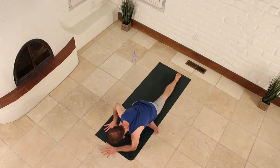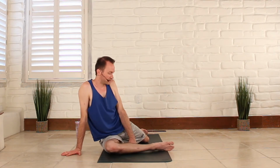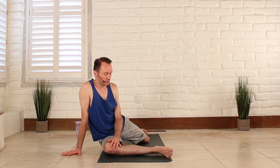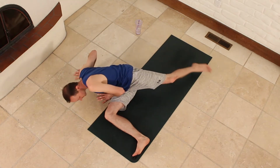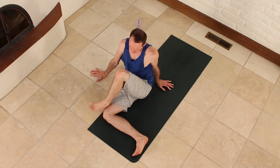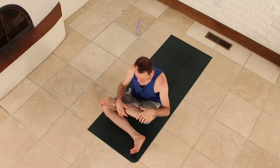Slowly, slowly coming back up from that pigeon and then slouching onto that right glute. All right, bring the shin so it is parallel with the top of the mat and swinging all the way around, stacking your left ankle on top of your right knee. And again, if your knees fall flat, that's fine, but try not to favor one side or the other. Just breathe. Keep those feet flexed, seeking to breathe, and lower everything down at the same rate.